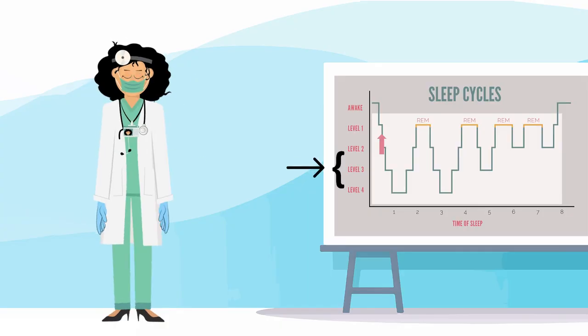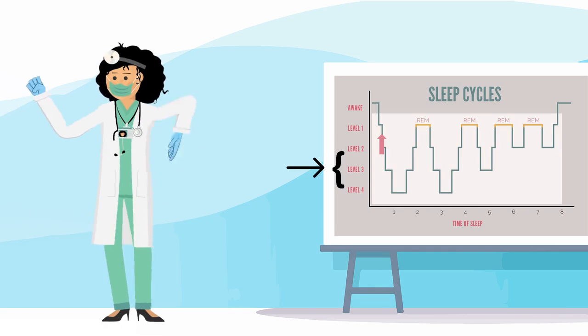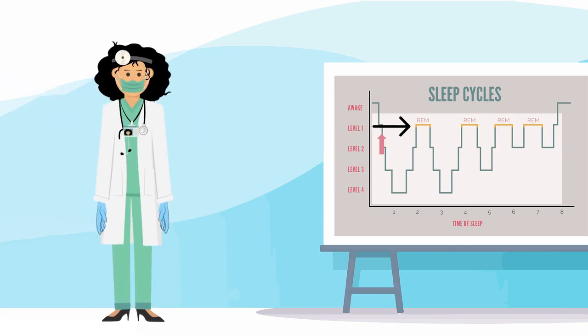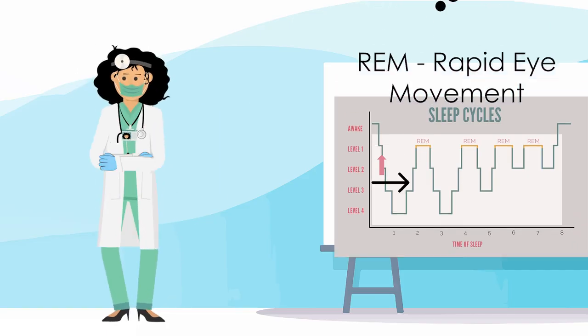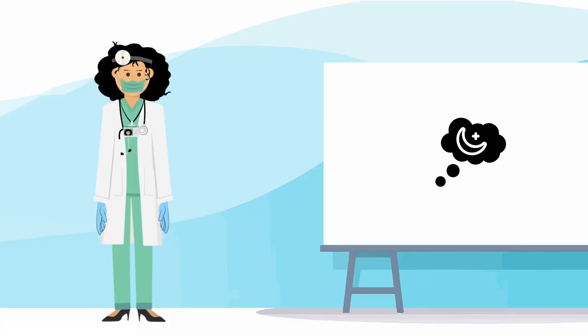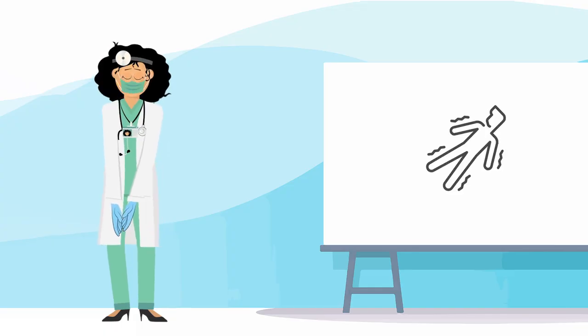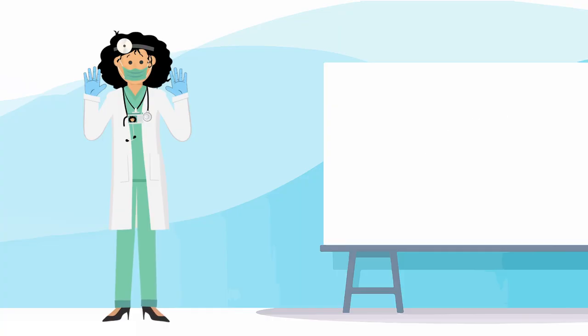Then, we go into a deeper sleep, which is when the body starts to repair itself and gets a good rest. Now, there's one stage called REM sleep, or rapid eye movement sleep. This is when we do most of our dreaming. In REM sleep, the brain is very active, but the interesting thing is your body becomes temporarily paralyzed. This is actually a good thing because it keeps us from acting out our dreams.